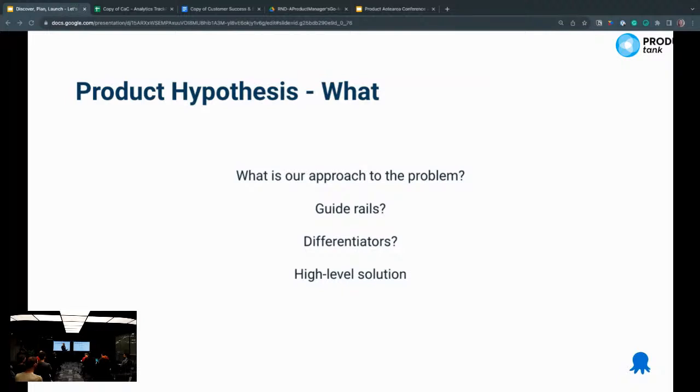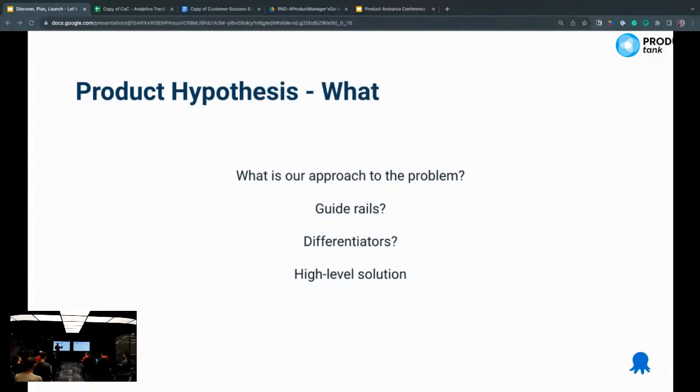You need to imagine the future. It's another story, about how great it will be in 5 years when you do that. What would be different for your customer when they come to work the next morning after you ship this? How would they be better equipped compared to before? Here you answer questions like, what is my approach to the problem? Not the solution, the approach. How do I get there? What are the guide rails? What am I going to do, and what am I not going to do here? What are the differentiators? What could I possibly be doing differently from my competitors or from how they do it now?